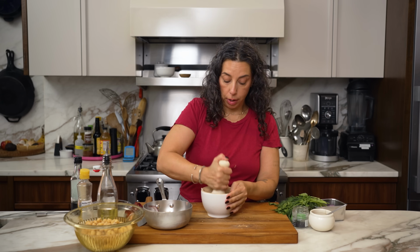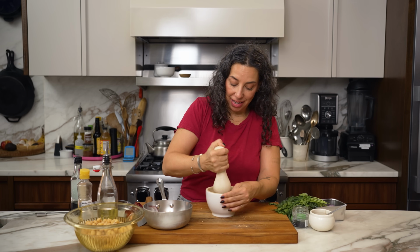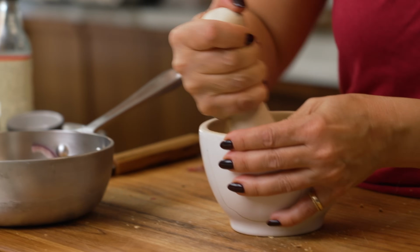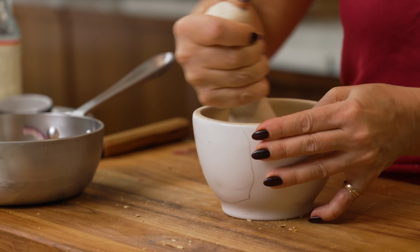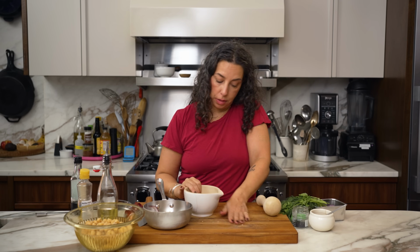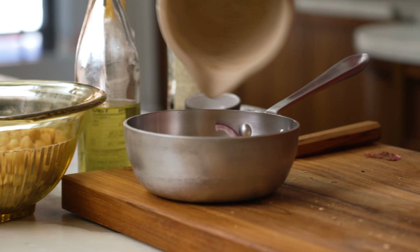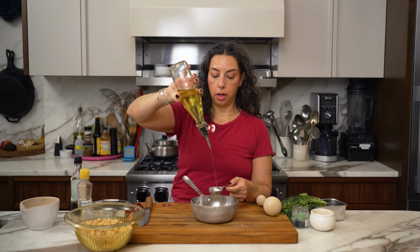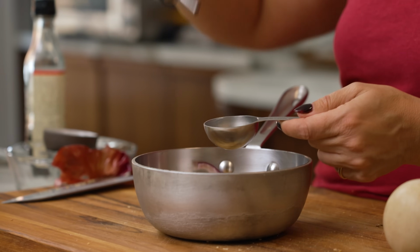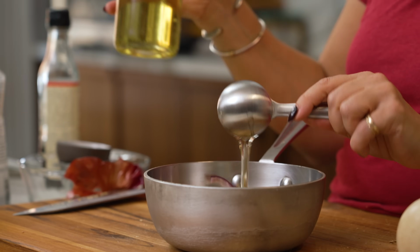I have some coriander seed. There's going to be cilantro in the finished salad, so using coriander is just kind of doubling down on that flavor. It will also get a little bit crunchy and obviously have a nice aromatic, bright flavor. Okay, so that all goes in. And then it's a 1/4 cup of veg oil. So 2 tablespoons twice.